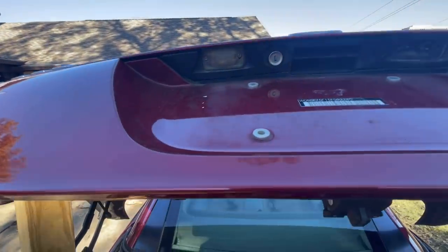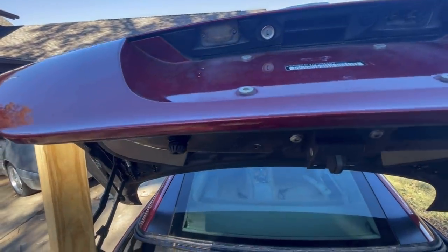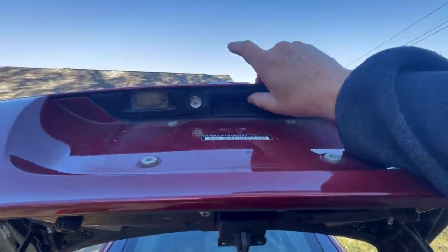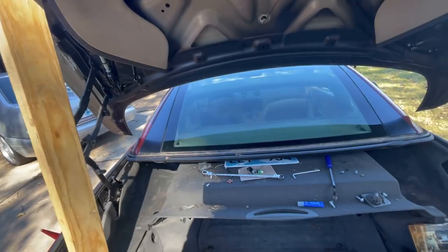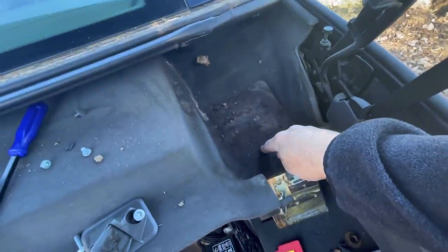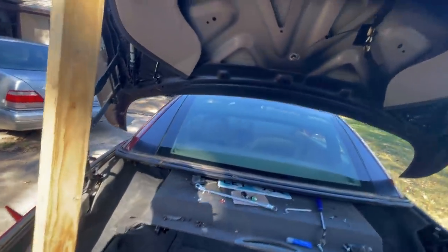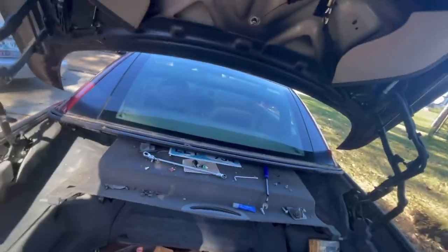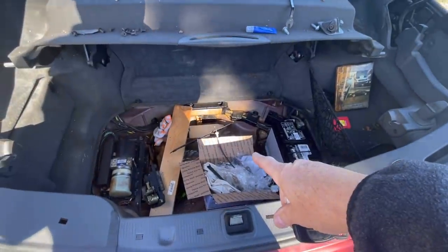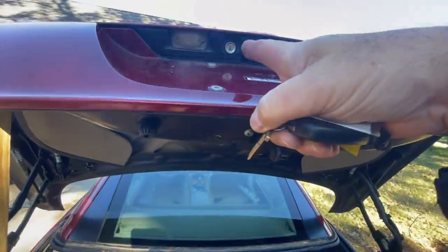Okay, so now I think what's going to happen, if we close her, she'll latch. And if I open this, she will unlatch. You want to give it a try? This is huge, okay? Still need to clean this piece. That's kind of dirty and gross. Let's make sure that I have the key with the new mechanical key right here that came with all my new locks. Okay, so we received, this is new.